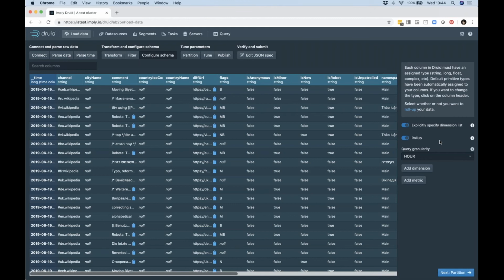Another trick of the trade that we have is theta sketches and other ways of approximating data. So if you want to make your count distincts or your counts go a lot faster, you can use approximate algorithms for that. But you also don't have to, and you can also get exact results as well. So some pretty cool technology that's built into Druid on that.